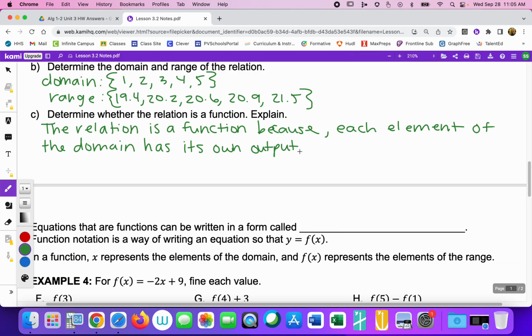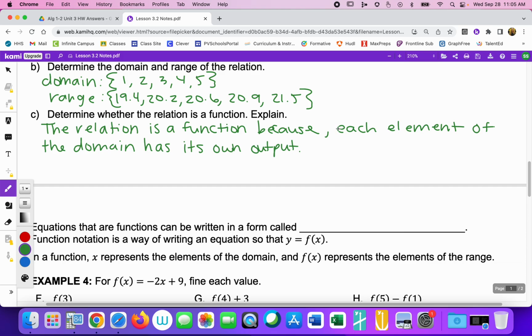Okay. Now, an output can repeat because sometimes you can plug in a 2 and you can plug in a 1 to a function. They both give you the same number. That's okay. Outputs can repeat. Domain values cannot. But if it's in your own words, as long as it conveys that message to me, I'm happy. But be prepared to write it in a few different ways.